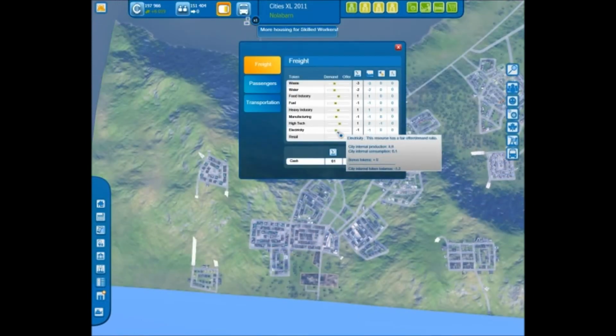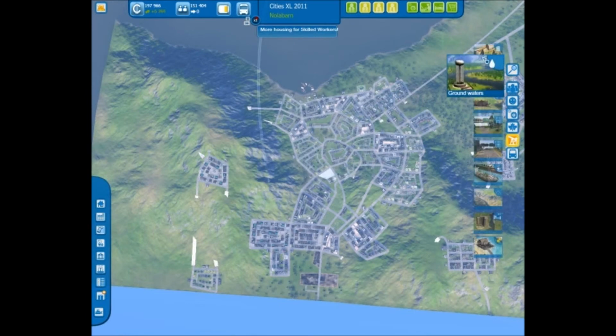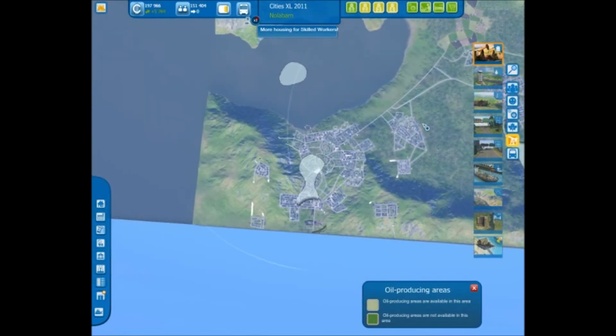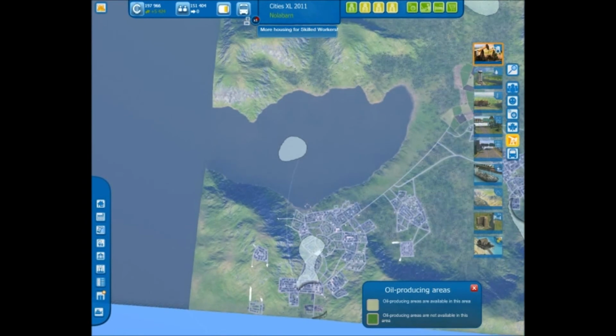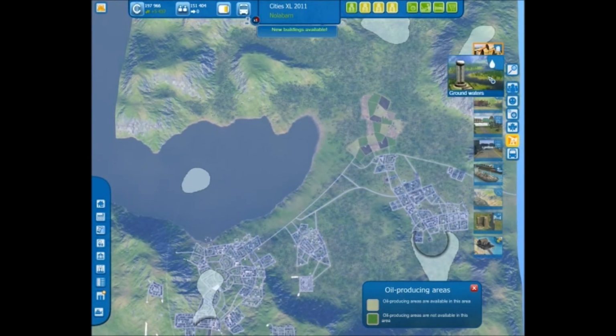We don't have enough electricity. High tech, we have lots. We don't have enough manufacturing. We need more fuel. I don't know if this place has fuel. I'll show you what the fuel looks like. So basically, if you do this, as you can see, there's fuel there. There's also fuel out in the ocean. Fuel over there, and I've been mining it all, but we still need more.